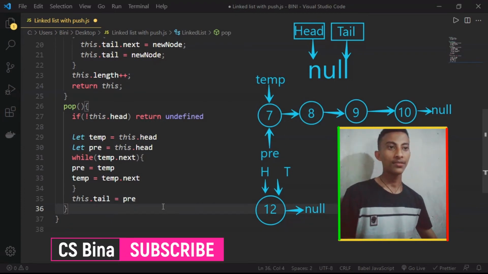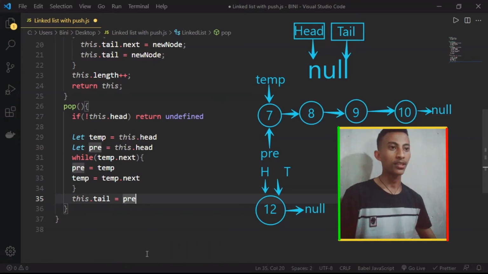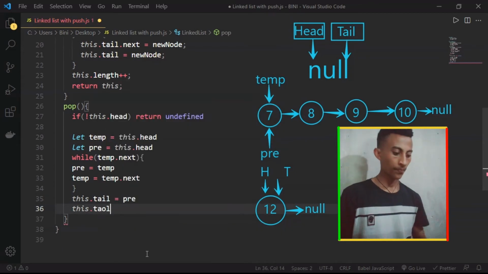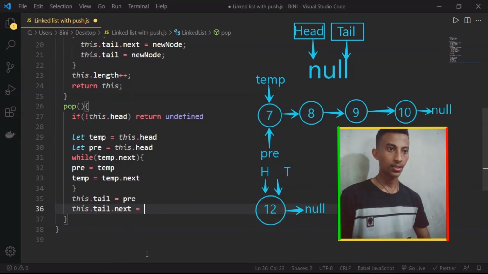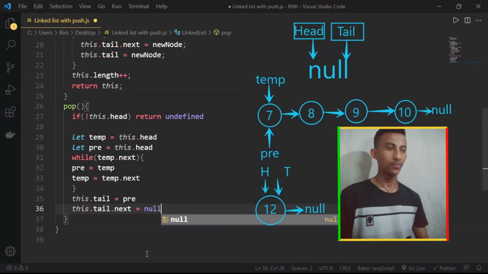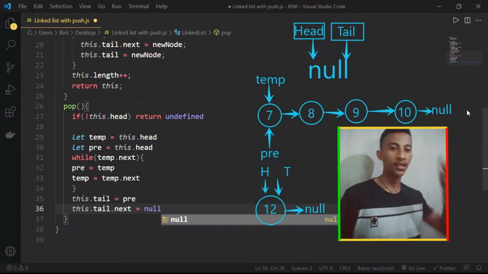After finishing this iteration, we assign the tail to the pre pointer, and this.tail.next becomes null.